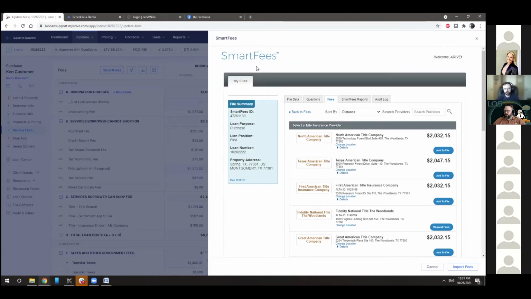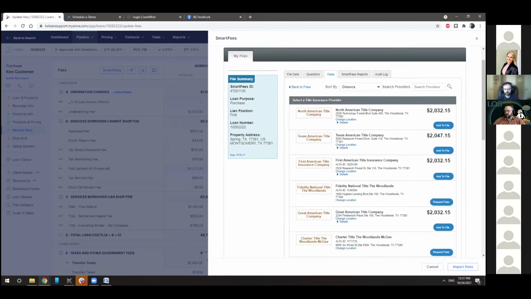So we pull these from a company called Closing Corp. Their smart fee system is owned by a company called Closing Corp. So I'm not too sure what you'd have to do to get them in here if they're not in here already, but I would definitely take a look at their website and reach out to them and see if that's a partnership that can be started up. Because we don't actually manage this service, we just pull back whatever it is that they send to us.